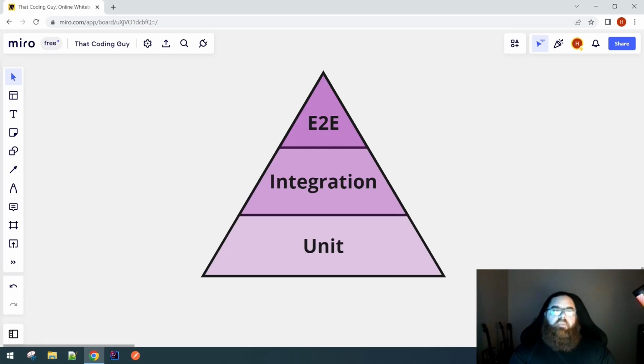So as I said, this is kind of an iconic concept when you're talking about testing and software. You could Google up testing pyramid and find several different versions of this and articles that will go through this stuff as well. So hopefully that helps in your journey on understanding testing and software.